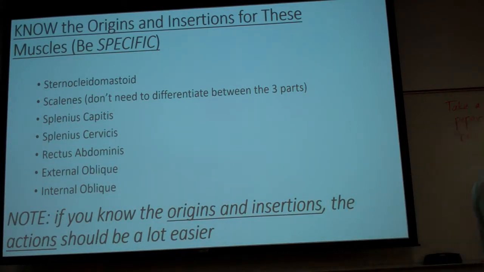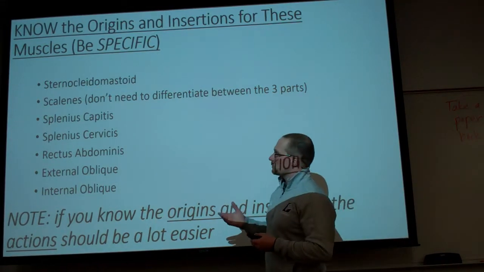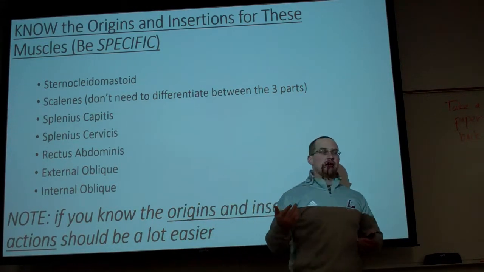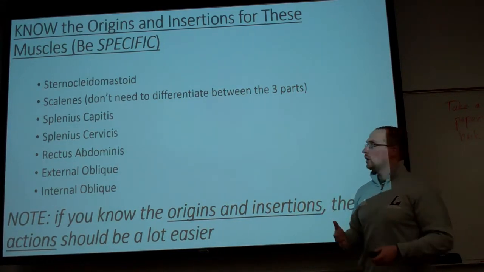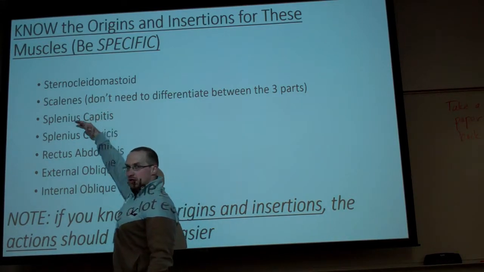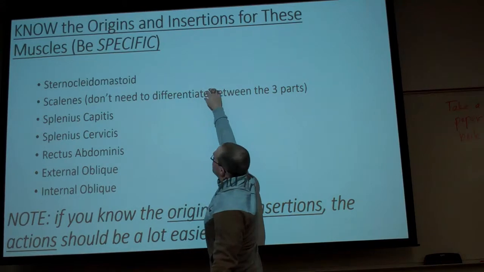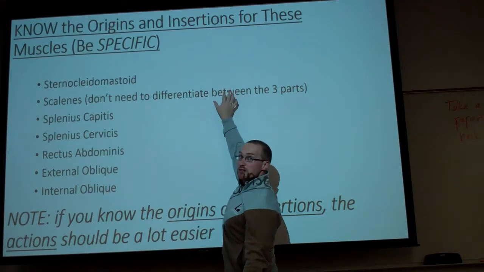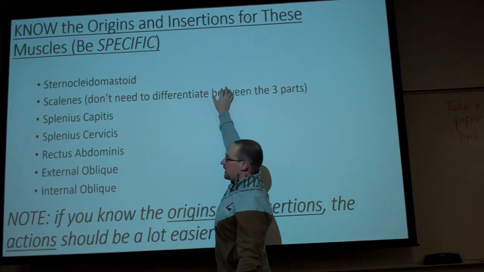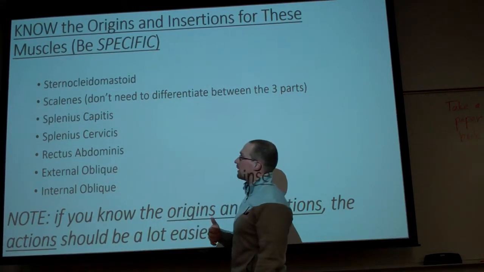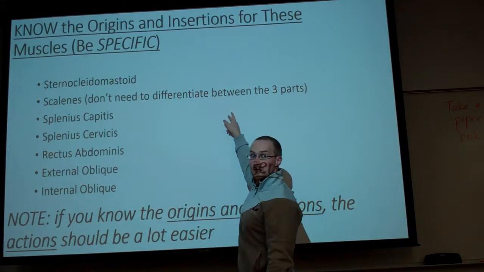Now for my class here, if I have a question on the quiz about these kinds of origins and insertions, the way I'm going to set it up is matching. I'm going to have a list of muscles on one side, and a list of sets of origins and insertions. They're not going to be separated, but the set of origin and insertion, and your job is to match. So maybe sternocleidomastoid, you match it with the origin and insertion for letter C.